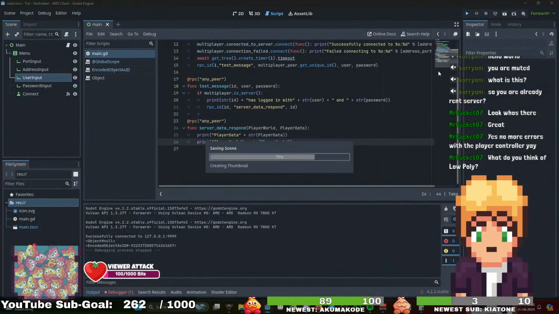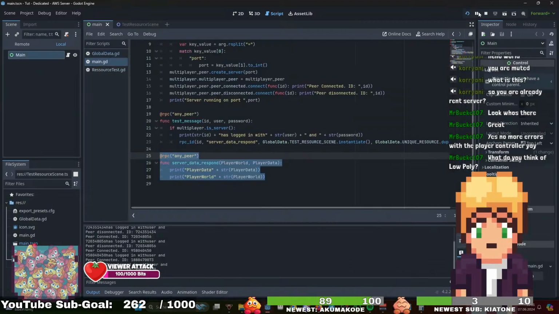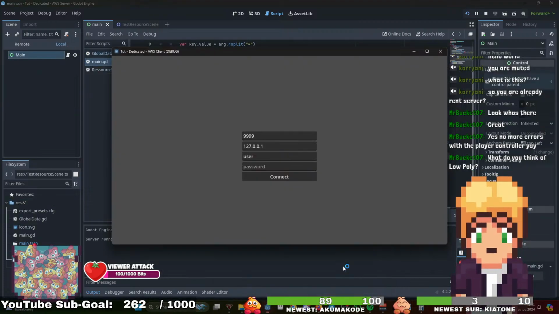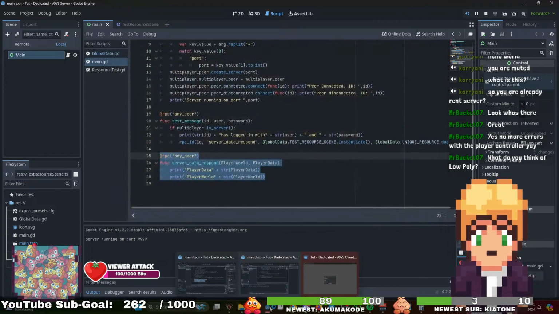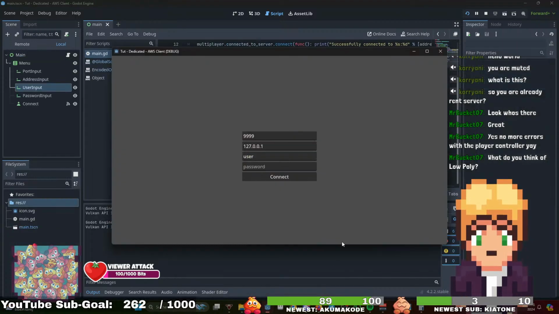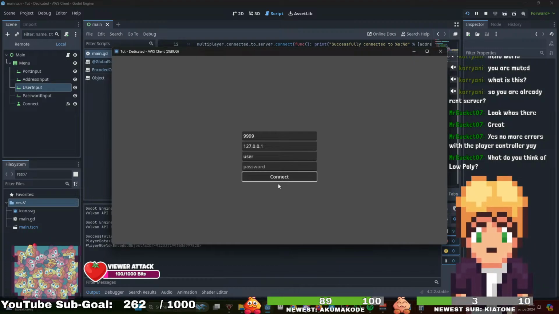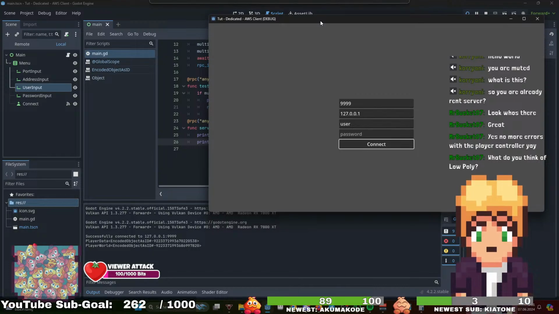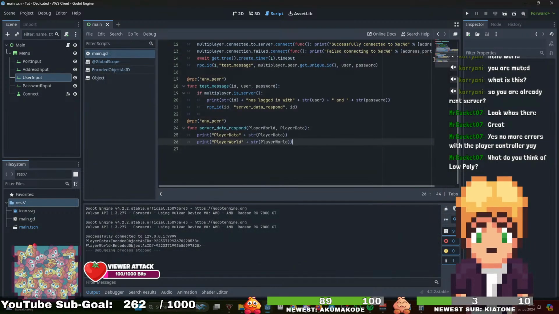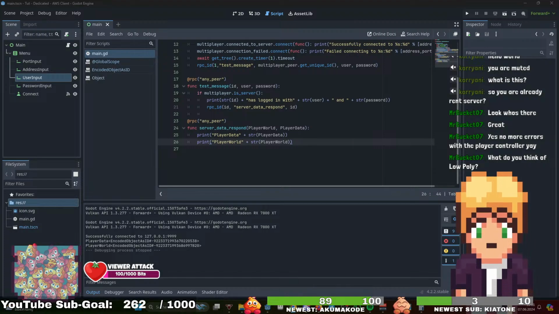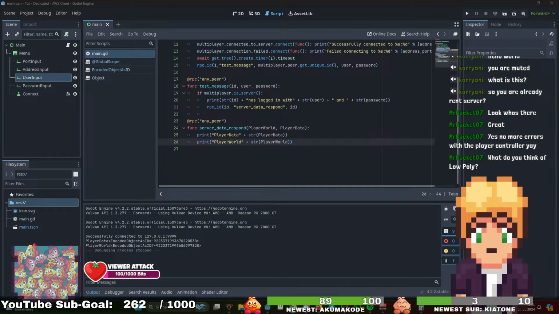So here, start this one and start the server, restart. Perfect. Still an encoded object. How to transfer objects via an RPC in Godot.